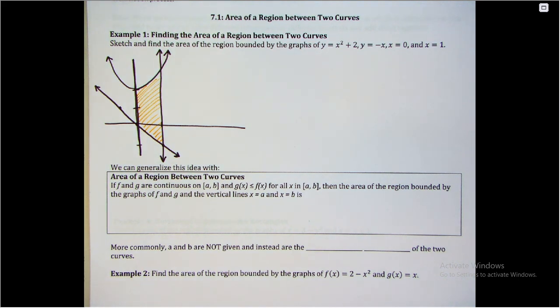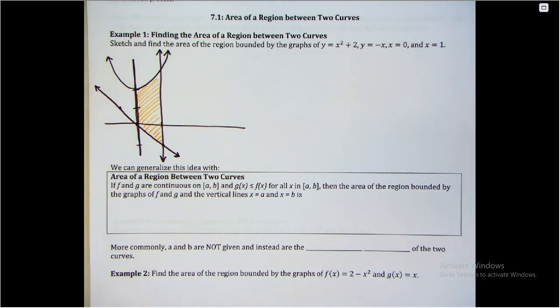Now, if you want, take a second and hit pause and think if you can figure out a way to take what we've already learned about area and come up with a way to calculate the area of the entire yellow region. Hit pause and just make a guess, see what you can come up with. And I'll pretend that you've already done that, and I'll spill the beans here.